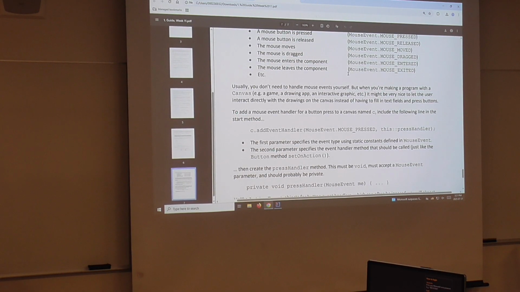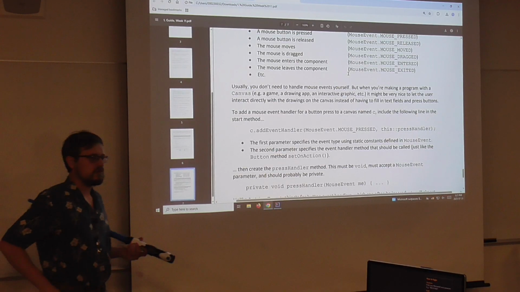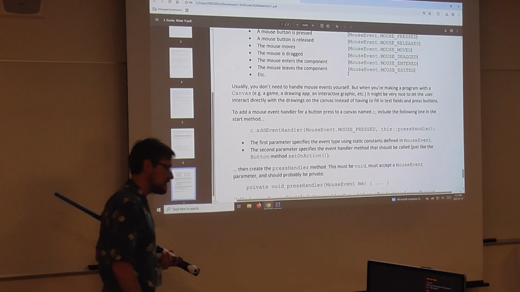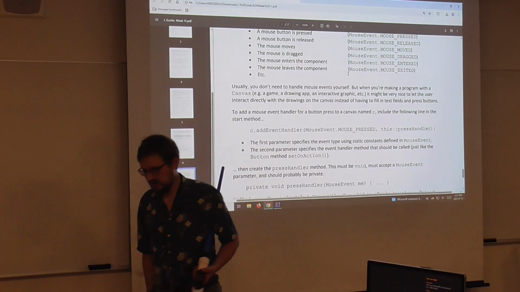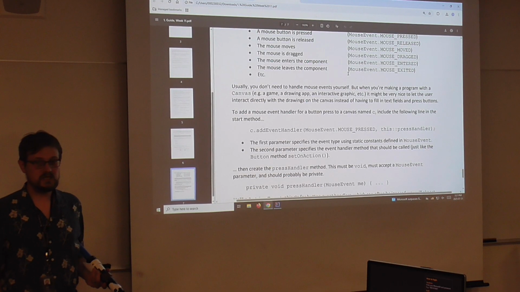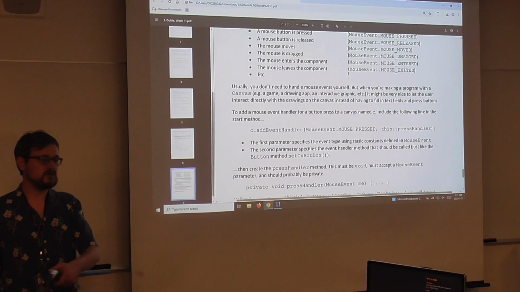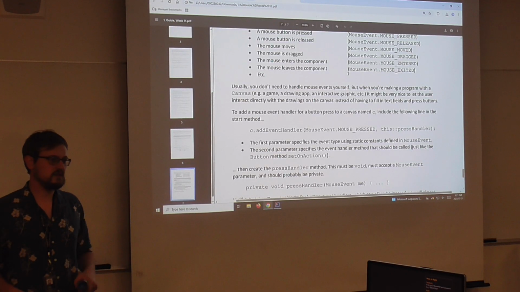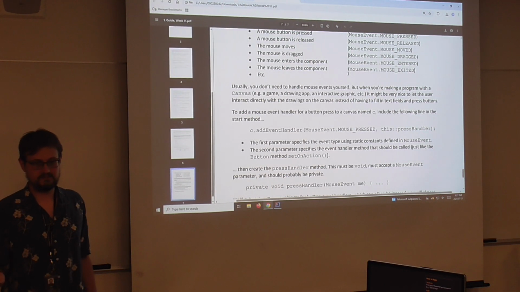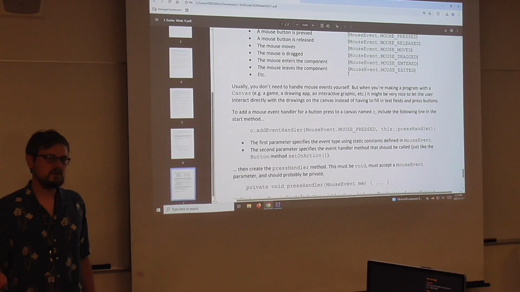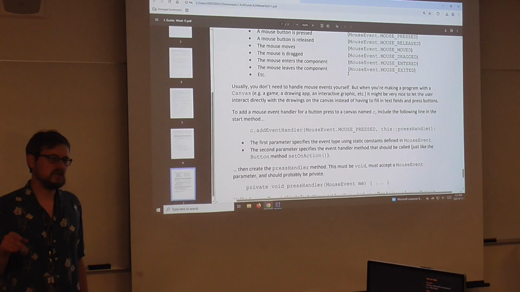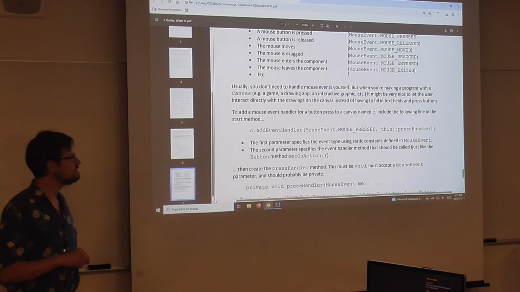So, normally you don't need to handle mouse events yourself. That is to say, things like buttons come pre-configured with them. When we have been configuring things to use action events, basically what we're saying is, please use the pre-configured action event that comes with this component type, right? For a button, that's a click. And I forget if the buttons do something if you hover over them in JavaFX, but if they do, then that's in there as well.